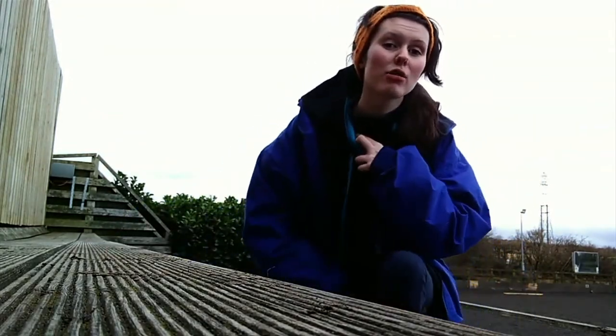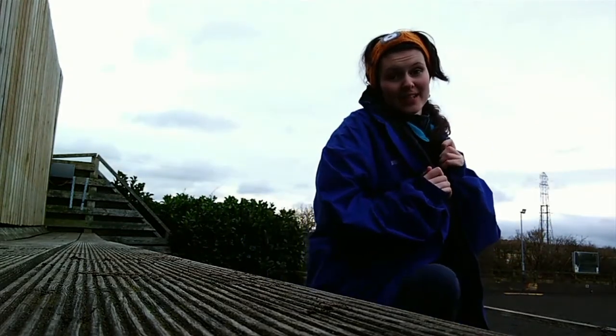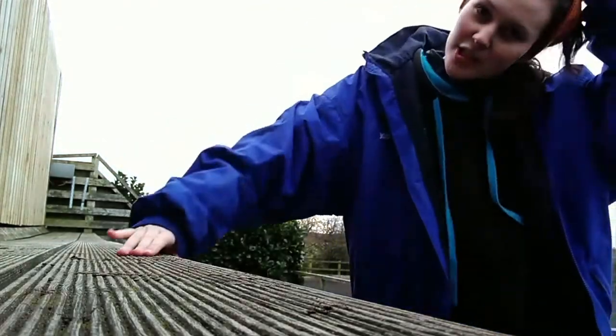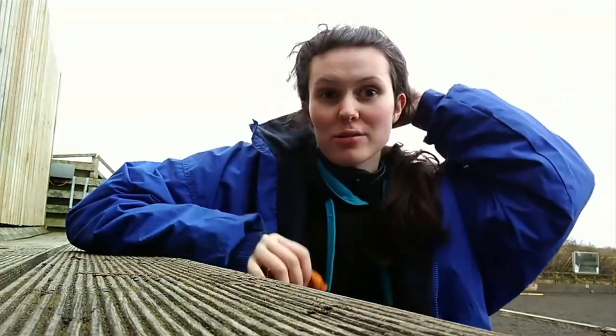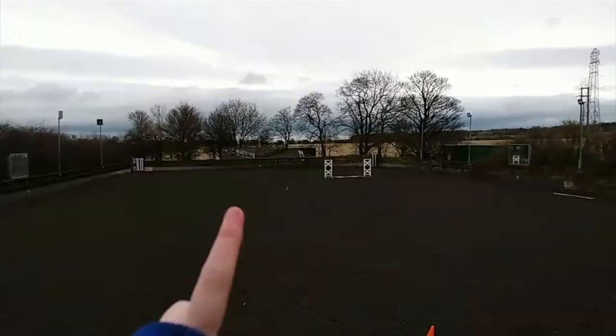Got my grey half step base layer and my Oddballs hoodie, my usual Bronte which I live in, and my pumpkin Equilite. Obviously my fringe, as many of you know, I'm still growing it out and we're at this awkward stage, so my Equilite is great for keeping it out of my face whilst I'm at the yard. So yeah, that is my outfit for today.